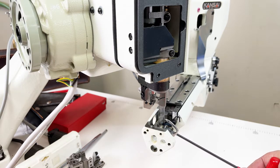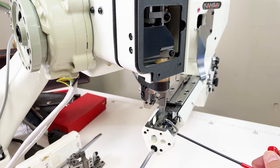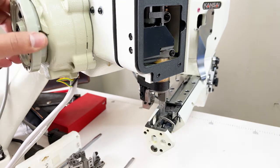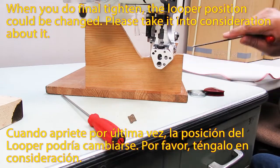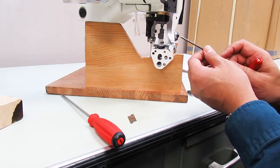After you find a good needle position, keep that needle position and adjust the looper's front-back and left-right adjustment together. Adjust the left-right position of the looper with your right hand, moving the tip of the looper to the center of the left needle. Adjust the front-back position of the looper with your left hand for 0mm space between looper and needle. When you do the final tighten, the looper position could change, so please take that into consideration.